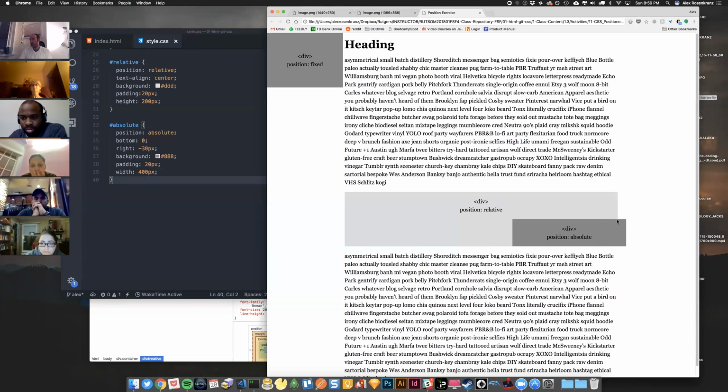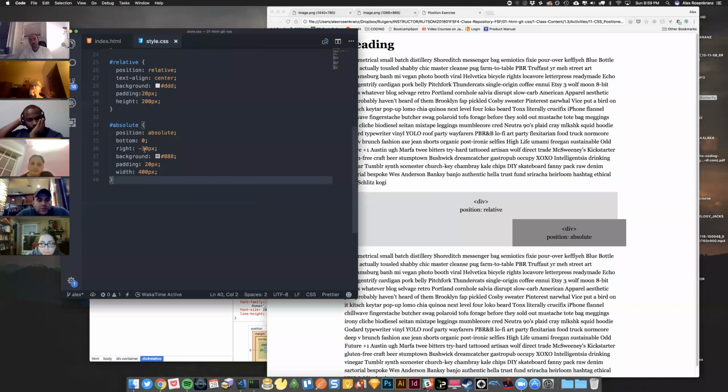So now you can see here, it's absolutely positioned within its parent div, right? So I said absolutely be at the bottom, bottom 0, and absolutely be negative 30 pixels off of the right axis, which means overflow it out to the right. So just to be clear, absolute is relative to a parent div, so therefore you have to have a relative position container wrapped around it. Yeah, it's a little weird.